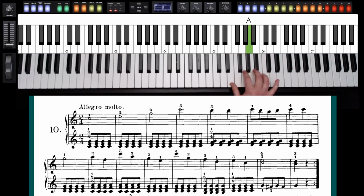G, E, 2, 1. And then C, G, 5, 3. F, D with 2, 1. C, E with 3, 1. C, E with 2, 4. Going to B, D with 1, 3.